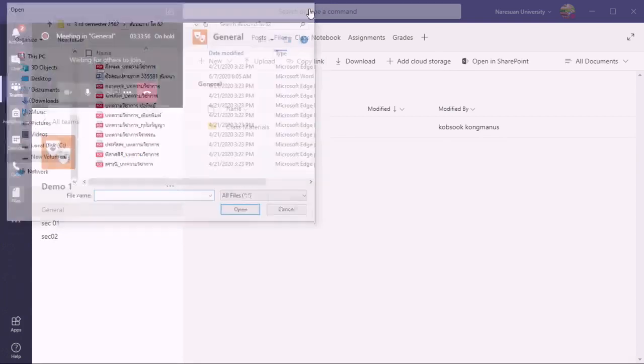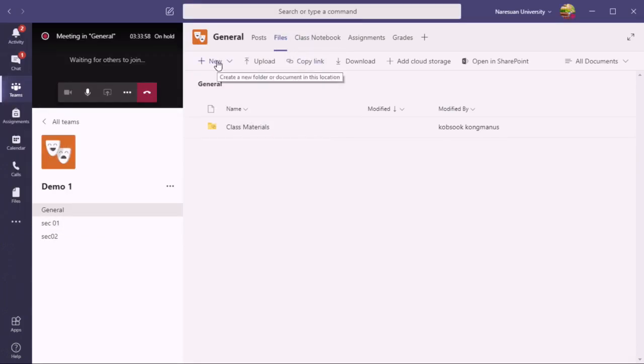Or you can create a folder. If you have many files you want to upload, I think it is easy for you to create a new folder and hold all the files, one topic by one topic, each in a new folder.